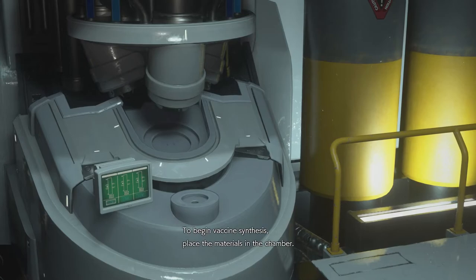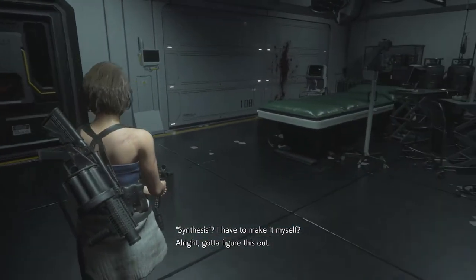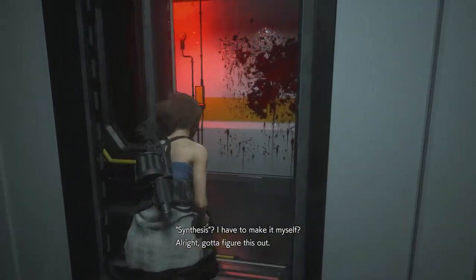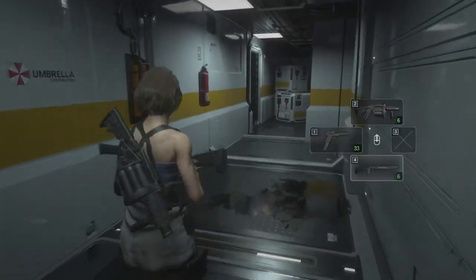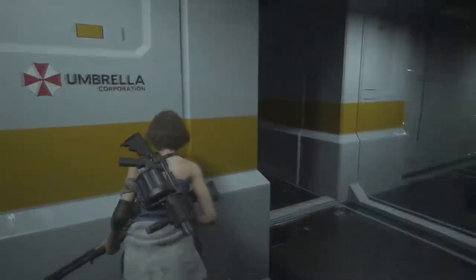To begin vaccine synthesis, place the materials in the chamber. Okay. Synthesis? Well, I have to make it myself? Alright. How hard can it be, Joe? How hard can it be? Well, I guess we're about to find out.